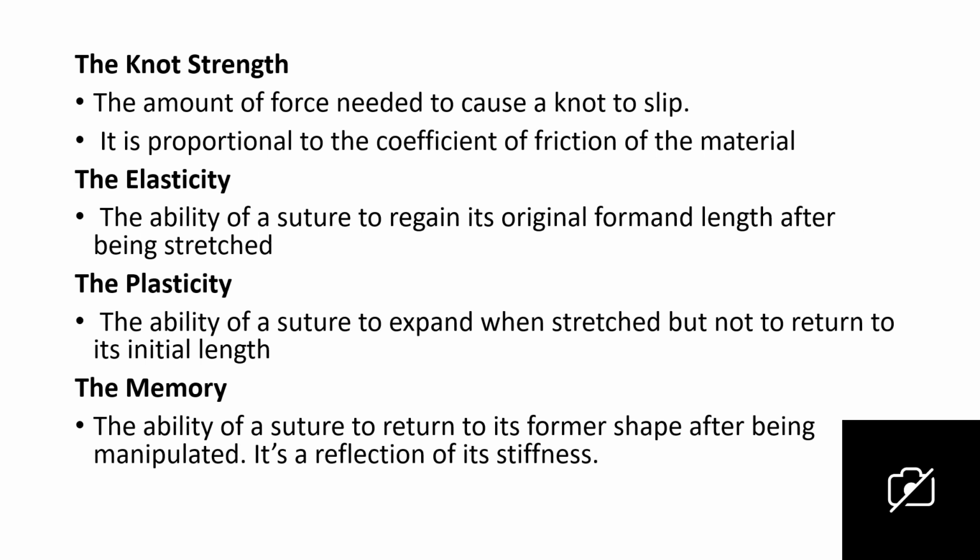The knot strength also depends on the amount of force needed to cause the knot to slip. That means after tying a knot, it just slips. It is proportional to the coefficient of friction of the material. That means if there's friction in the material, then the knot will not open or slip. The elasticity, the ability of the suture to regain its original length after being stretched. Each time you suture, you pull the thread, you're just stretching it, but it has an ability to go back to its original size.